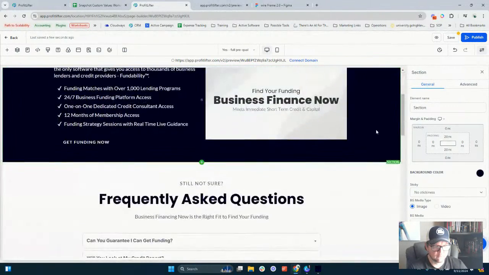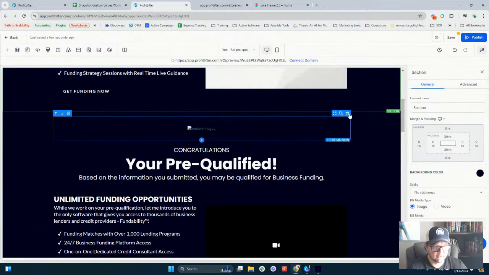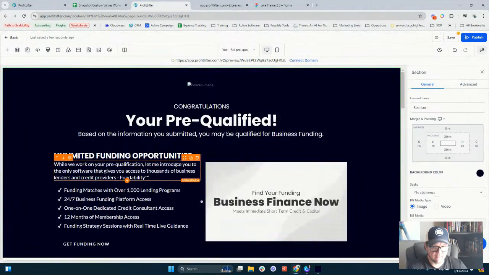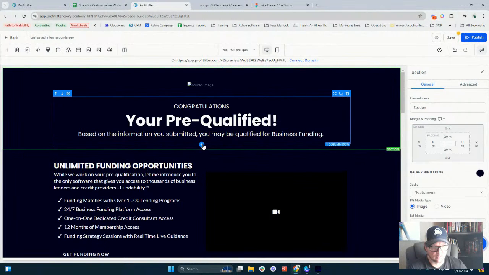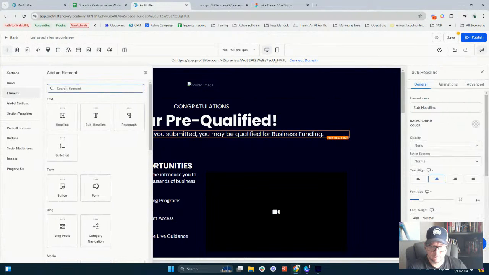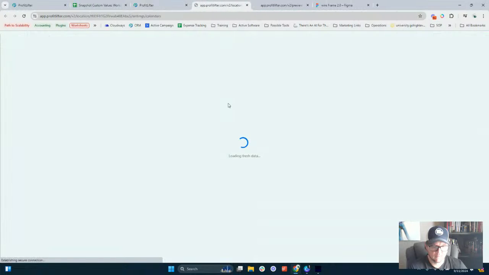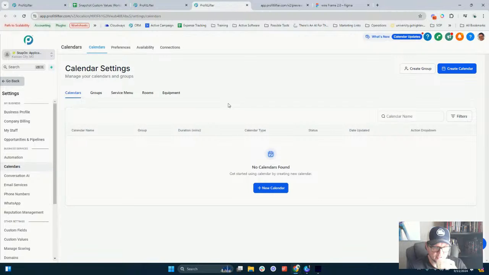Okay, here's what we're going to do. We're going to duplicate this for right now. We're going to delete these top ones here. We're just going to leave that there. And the reason is because the more I'm looking at this, the more I love this idea of just having a calendar, just embed it right there. Okay, and it's going to have us set up a calendar. And since this is a sub account, or a Snapshot, it doesn't have everything pre-built into it.